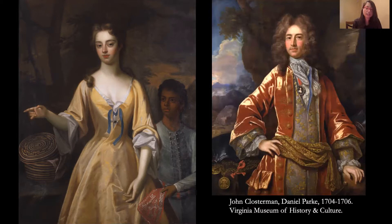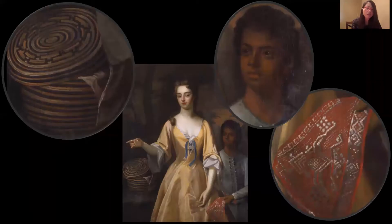Her portrait, as well as details about Lucy's life, challenged many ideas about women being passive or under the control of their husbands in the 18th century. Her father, Daniel Park, had left Virginia permanently when Lucy was only nine, leaving his wife, Jane Ludwell Park, to manage the family and plantation. Lucy was the product of a female-run household and essentially grew up without a father. Her portrait paints her as dominating a Virginia household — first with her posture, but also with the other elements of the composition, including an enslaved domestic attendant, a basket, and textiles, all associated with household management.